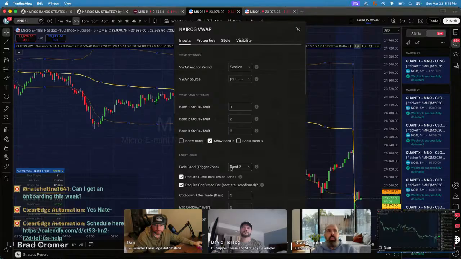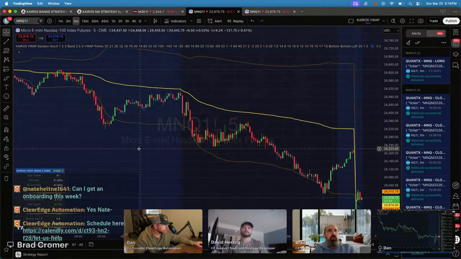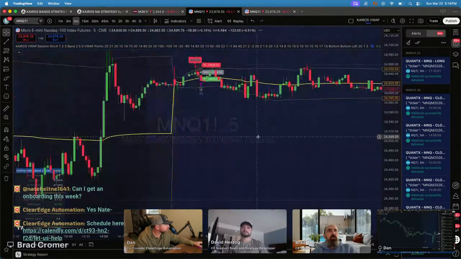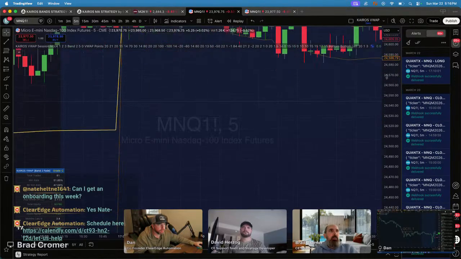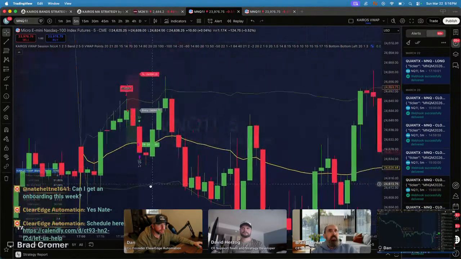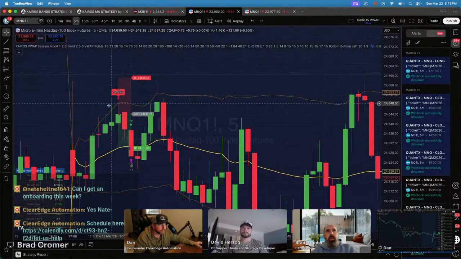I know David found good settings off the third one, which again, might only take 2 trades a week, but they were solid trades. So that's where you can make it take more or less. Let me go back and find a trade. Mine are normally triggering open, so they're normally pretty quick. But in this case, let me make this bigger. You see right here that it wicked above the band that I have it triggering off of, and if it closes back below that, then you're going to get short.